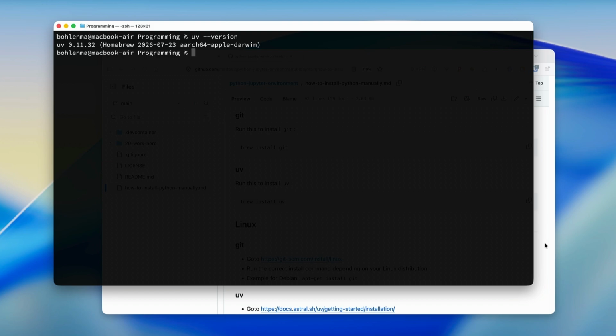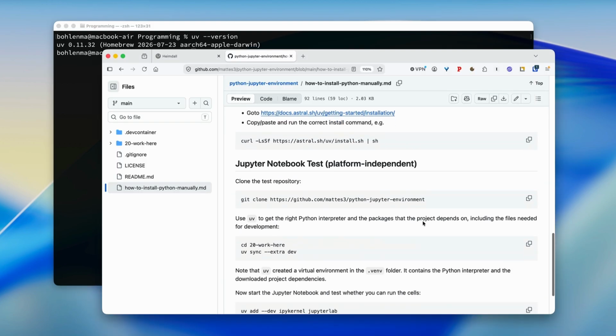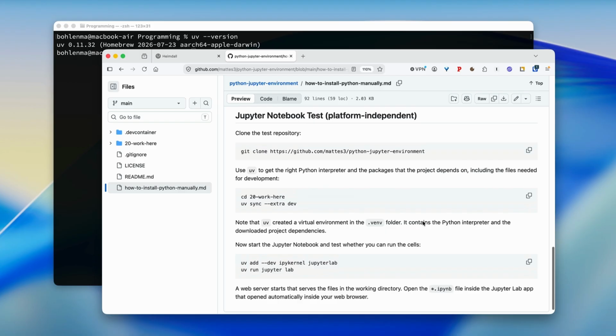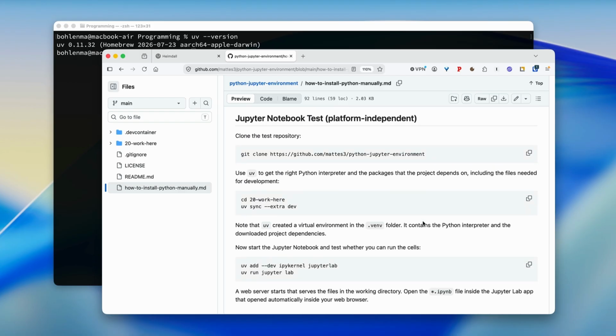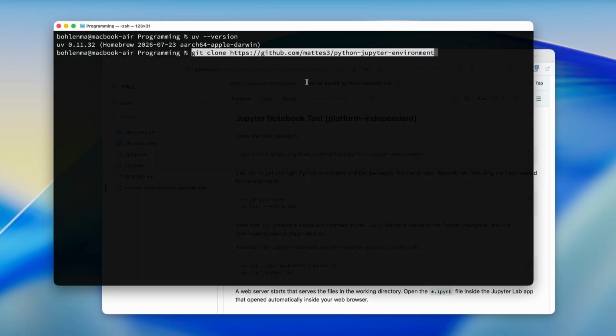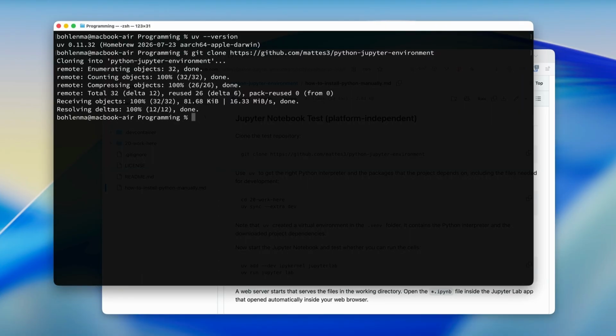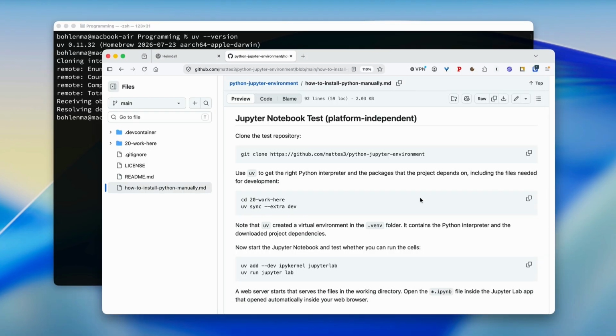And now we can continue with the platform independent steps. So let's go to the Jupyter Notebook test. So first of all, I should clone this repository here, so we can use it. Okay, it has already been cloned.